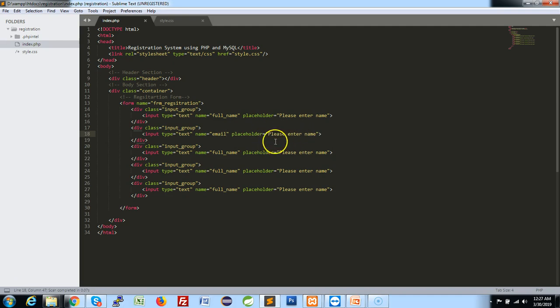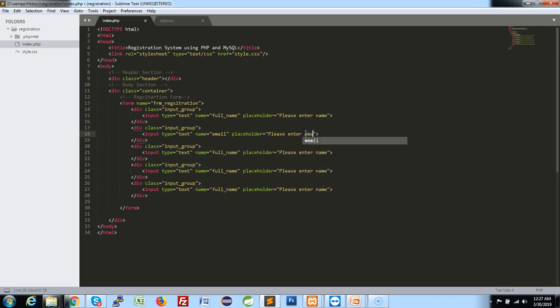We actually have 3 fields, because the user ID we are not going to enter manually: full name, email, and password. But we need another extra 2 input tags, because one we are going to use for confirming the password, and another for a submit button, which will submit the form data to the server.